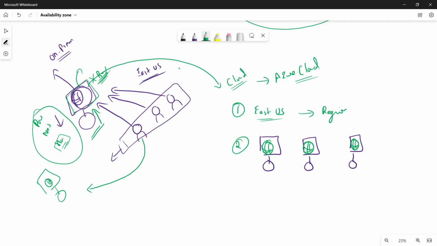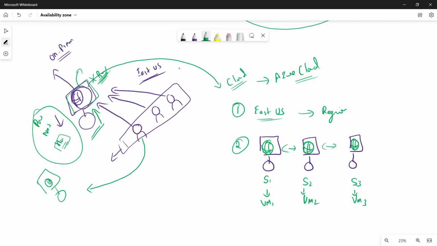So they are deploying three different virtual machines. For example, this is server 1, server 2 and server 3. From a cloud point of view, we can call each server a virtual machine. So we have virtual machine 1, virtual machine 2 and virtual machine 3. They are planning to deploy these three virtual machines.